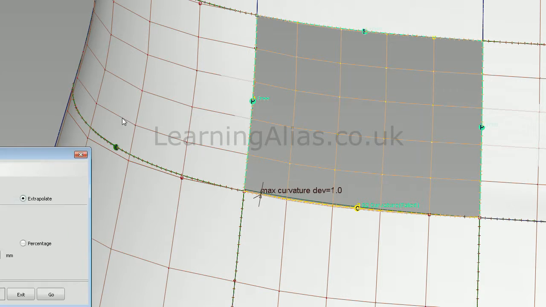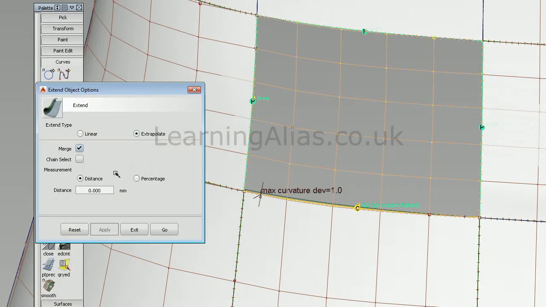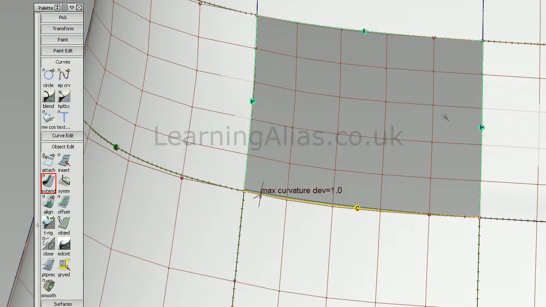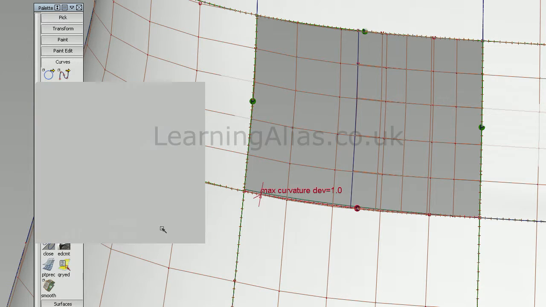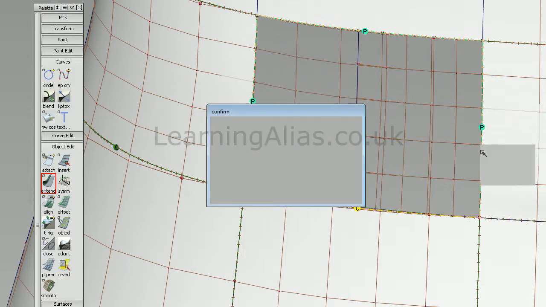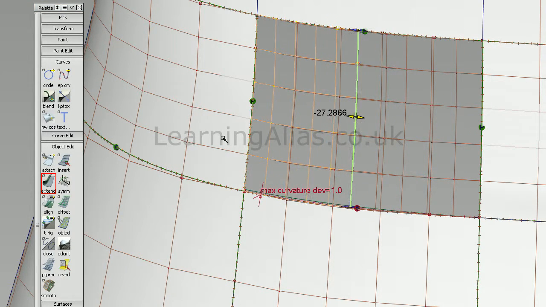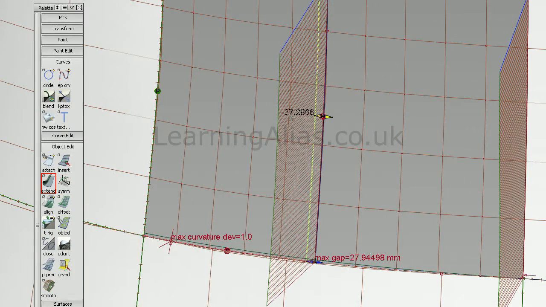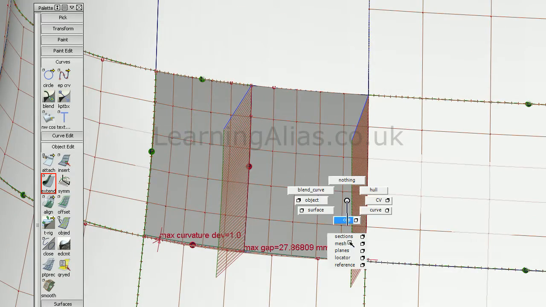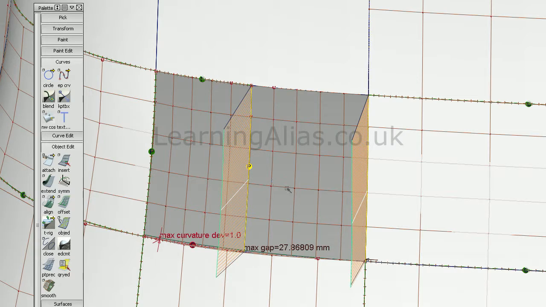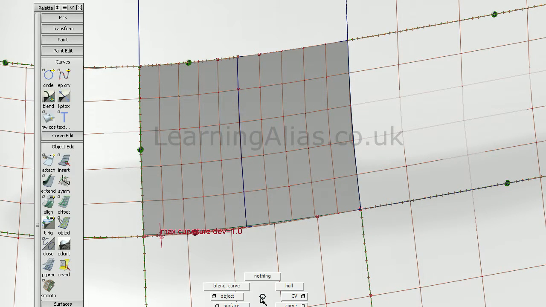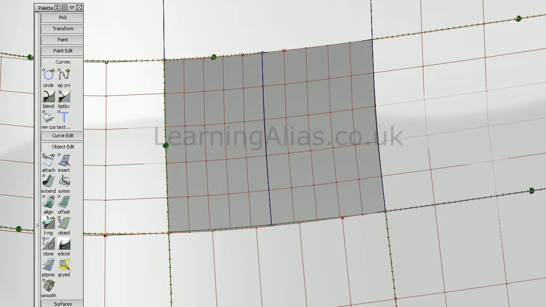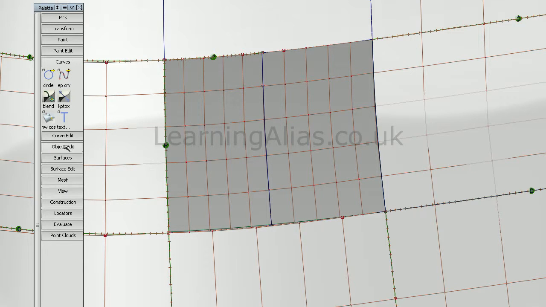To do that, we'll use the extend tool with merge off and extrapolate selected. Hit the surface edge and extend backwards about halfway. Now with merge on, do the same. Make sure to select the larger surface, delete the history, and snap to this surface edge using Control Alt and click. Delete those locators, and we realign these surfaces.